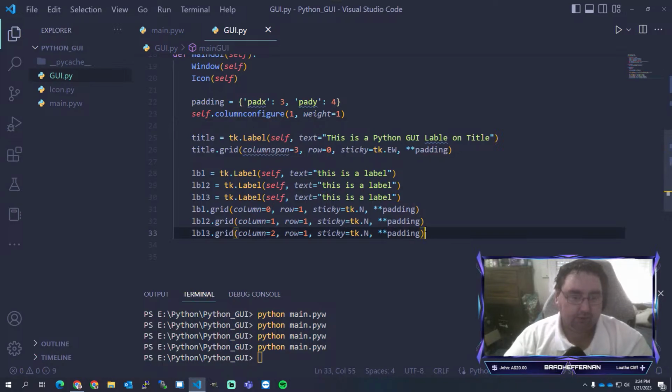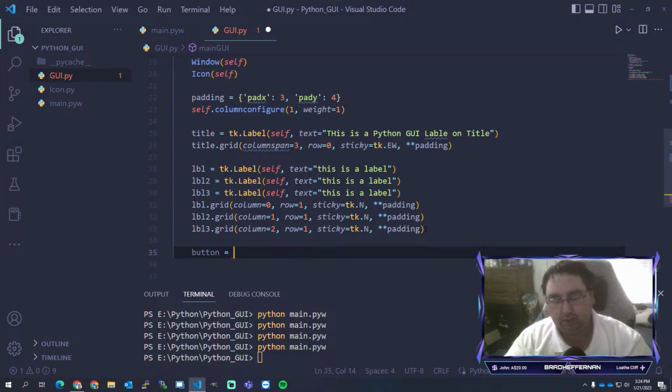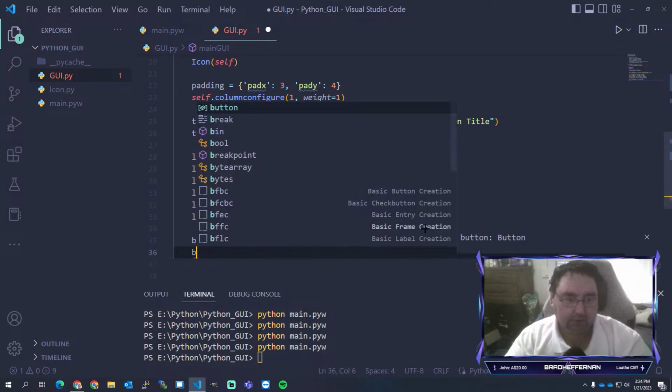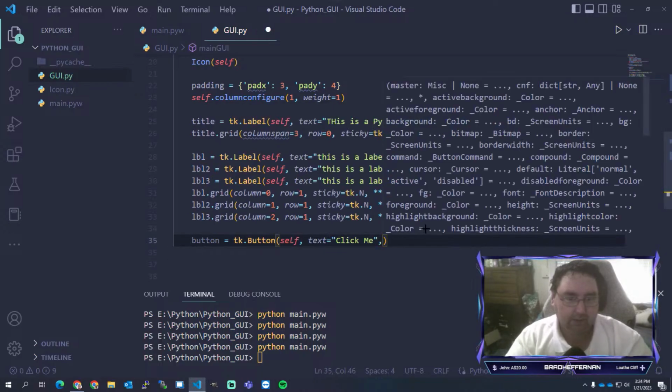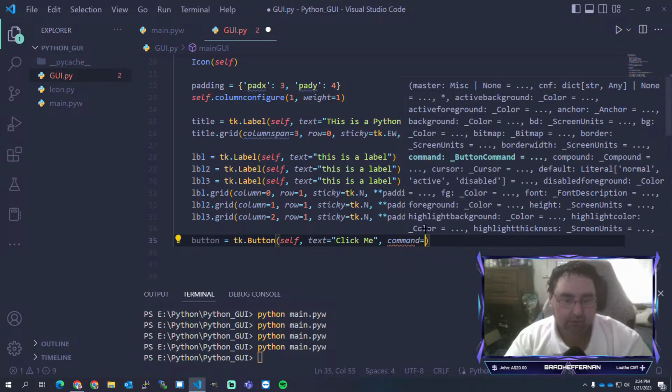So we'll move on. We'll come down to buttons. These are the cool ones. So say self, and the text on the button will be click me. Say button. The command, and we'll say self btn click in camel casing.